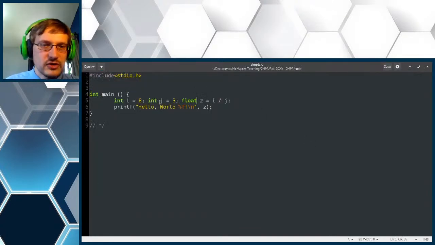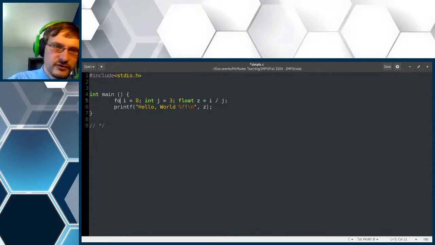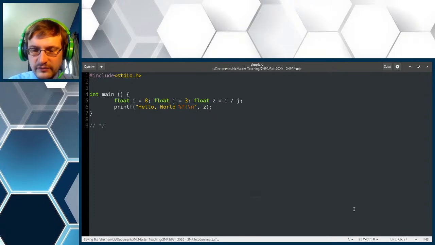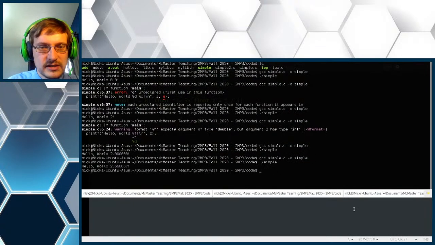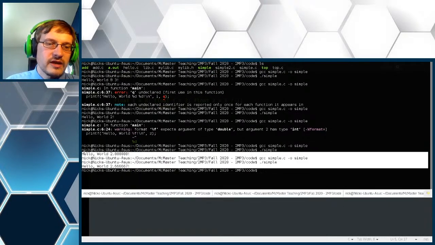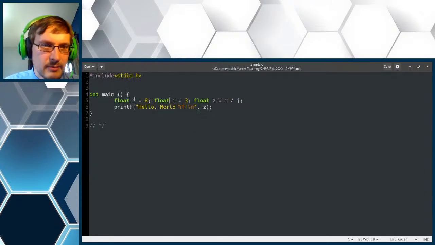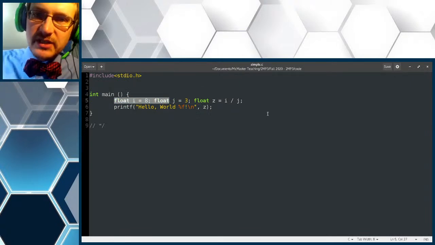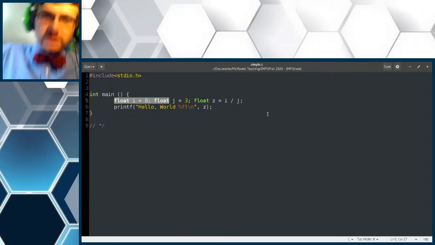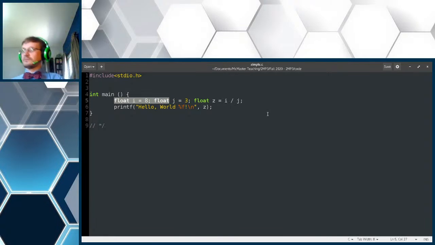The way in which you would perform floating point division, I believe, is if you make everything involved a float. But let's just test this. Yeah, there you go. So the division operation that is performed is dependent on the types of the things that you put into the operation.